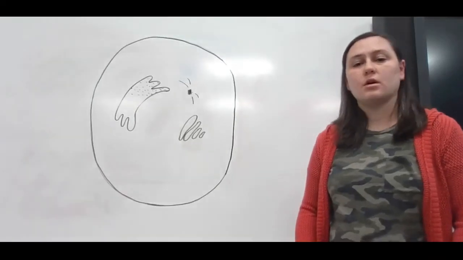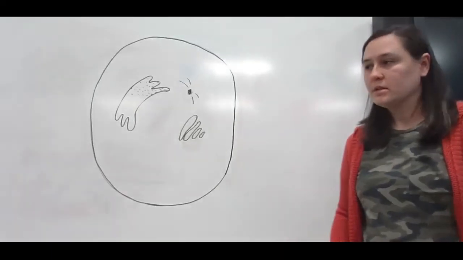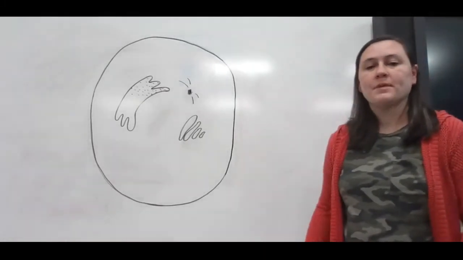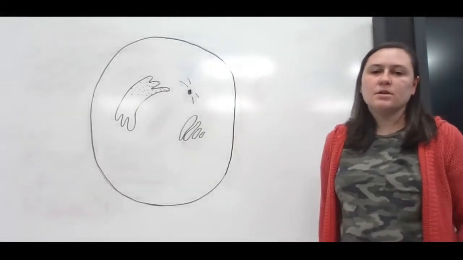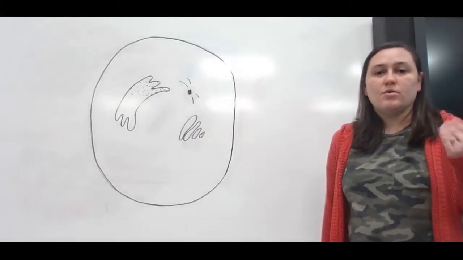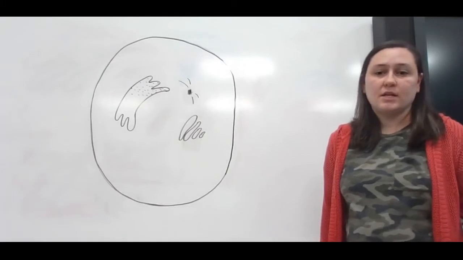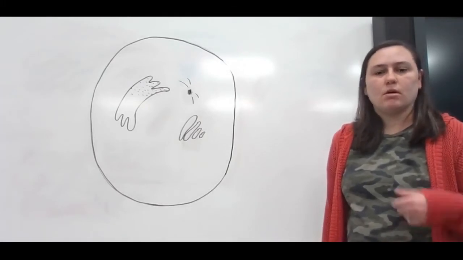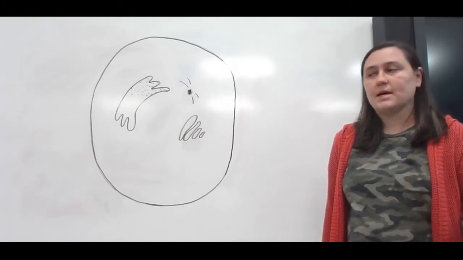We are going to talk about cell organelles. So we're looking right now at an animal cell. That's all we're focused on right now. We said that a cell is the smallest unit of life. So if you are living, think about your body. You have things inside of your body that work together so that your body can do what it's supposed to do. So those are called organs, like your heart, your lungs, your pancreas, your liver, things like that.